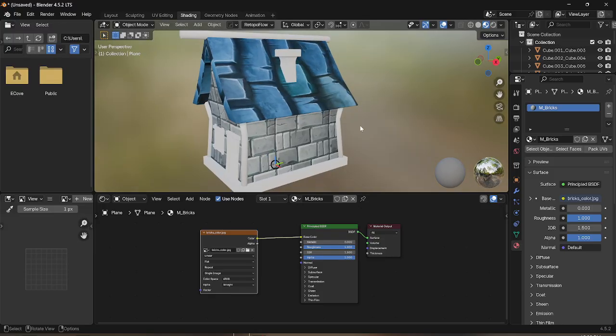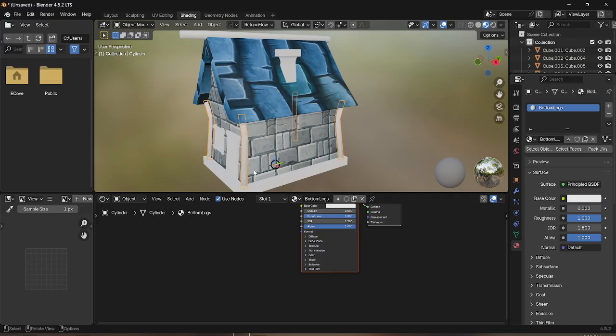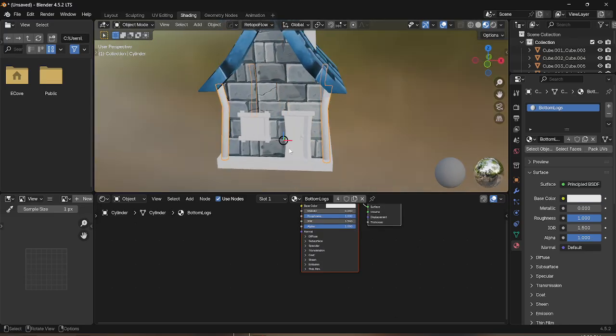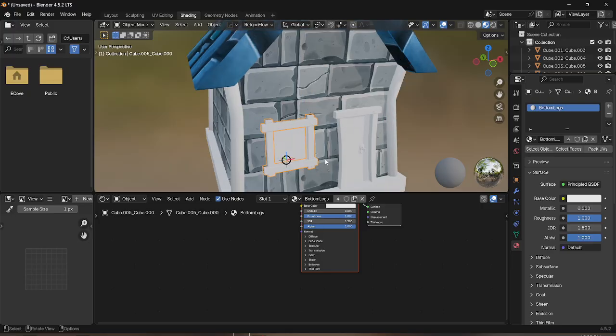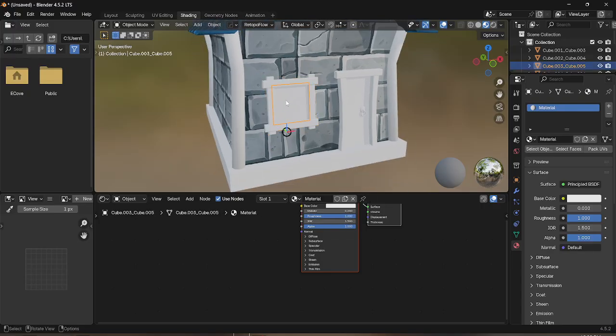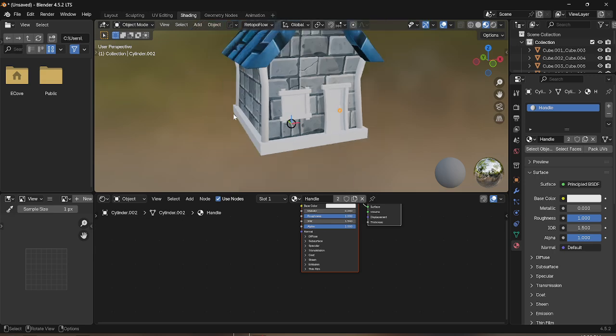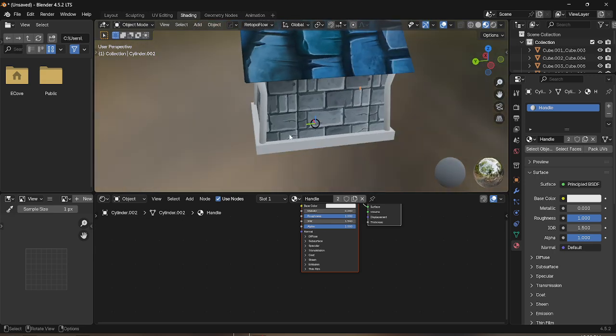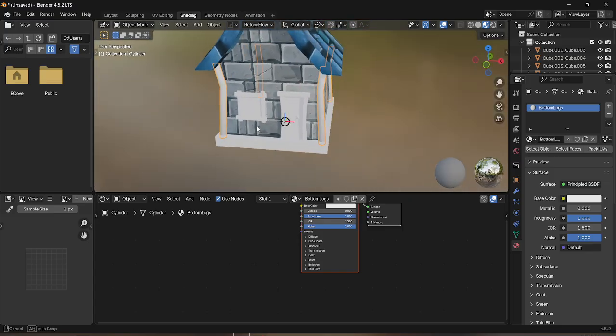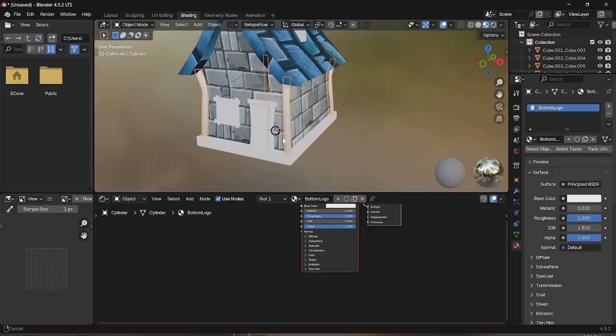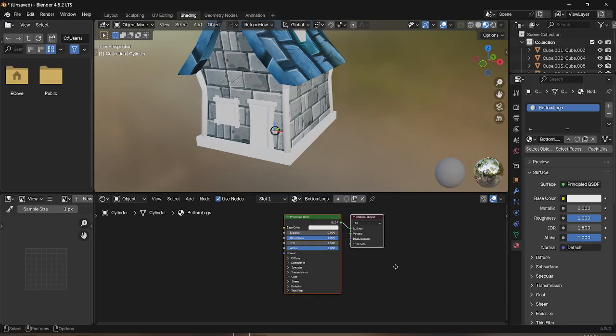So the material part, that's easy. Again, you're just going to do it one more time for the wood, and then you're going to apply that to all the wood parts. Just a reminder, you can ignore the window, the door, and the door handle or knocker. All the other parts though, the base, the corner pieces, are all just going to be assigned the wood material that you would create.